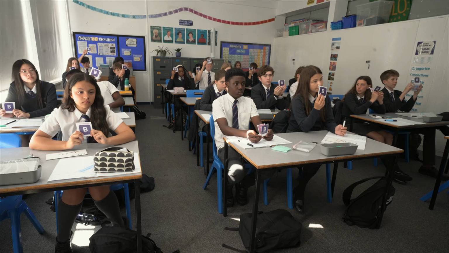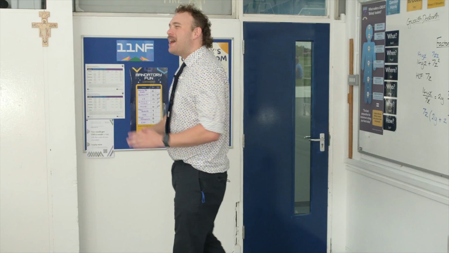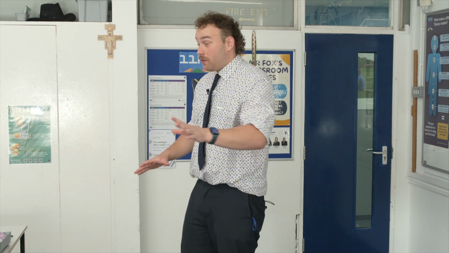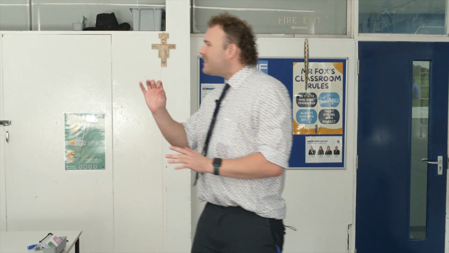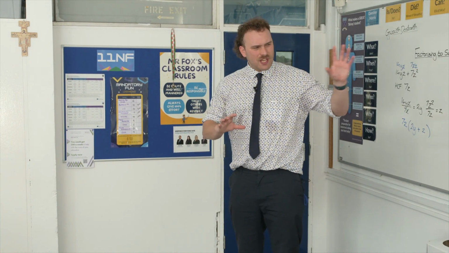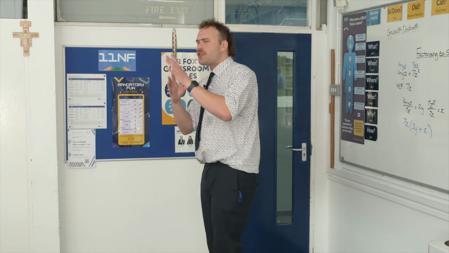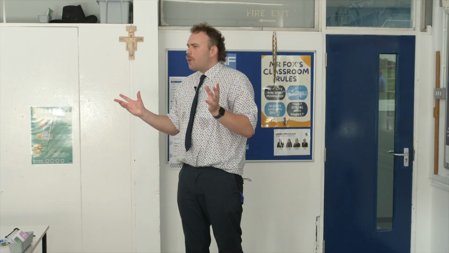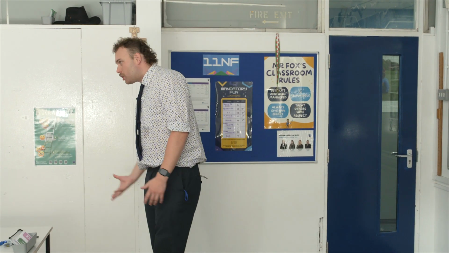We seem to have some unanimous agreement here. Okay, that's really positive. I can see boards here at the front that have got really nice workings on. What I did see a couple of people do was get to probably slightly towards the wrong answer and then just see which one would fit. I saw a couple of people write 3x on the outside of the bracket and then x plus 6 in the middle, okay? Why is that not correct in this case to have a 3x? Other than it's not one of my options, obviously. Why is it not correct?